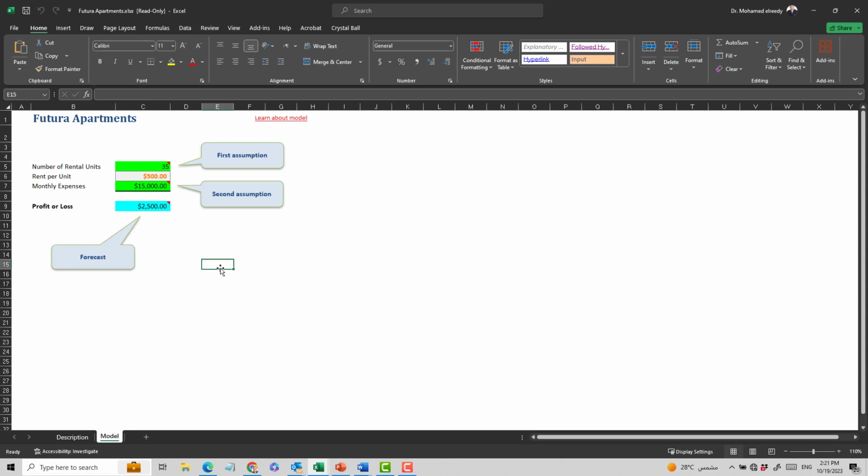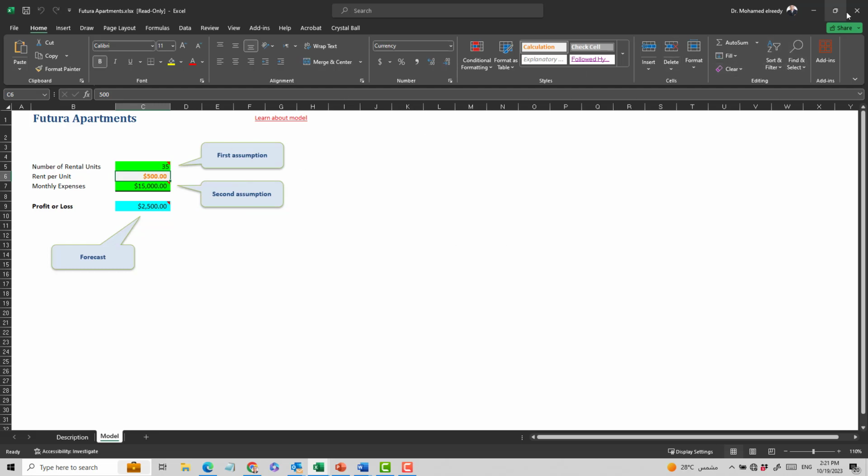For example, in this case, what about if you have the number of rentals? If you have some houses or rooms that I need to rent out, what about the first assumption? What about the monthly expenses? What about the revenue? So we need to define, according to this case, the revenue. When I define a price, it will be a fixed price here. And here, according to unit, are the expenses for maintenance and so on. So what will be the profit and loss for this business?